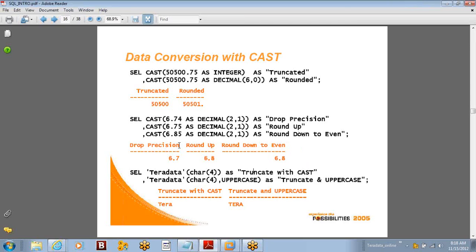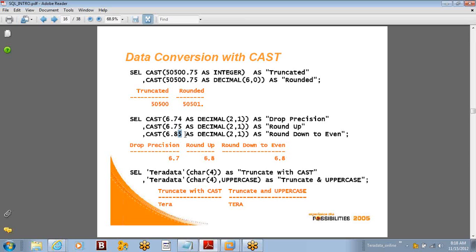Why it is, you're not sure. But in Teradata, this is what happens. If the drop digit is equivalent to 5 and the digit to which it is added is even, then it won't round up. So there are 2 conditions. The drop digit equivalent to 5, not greater than 5, I'm saying.